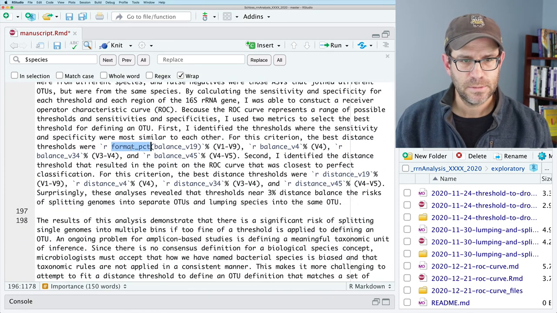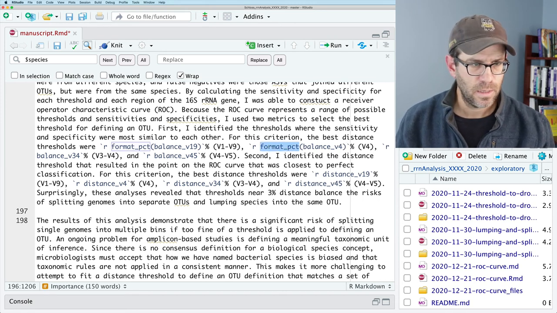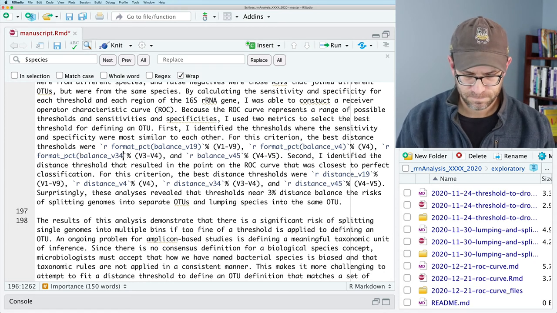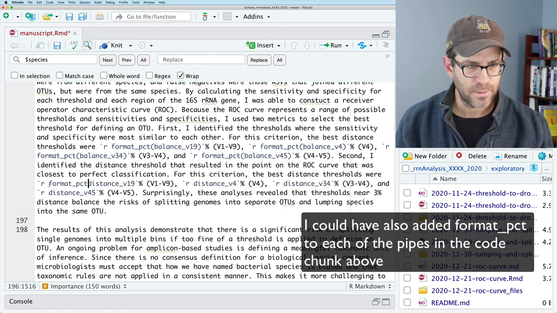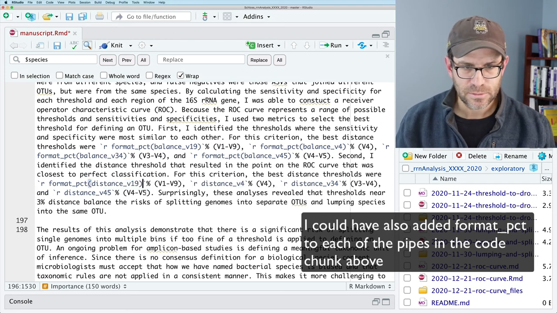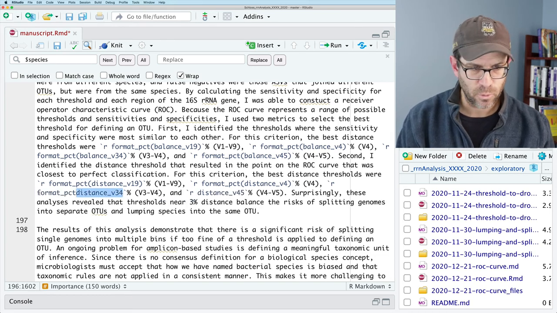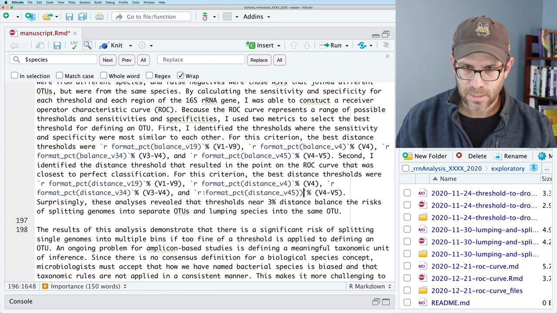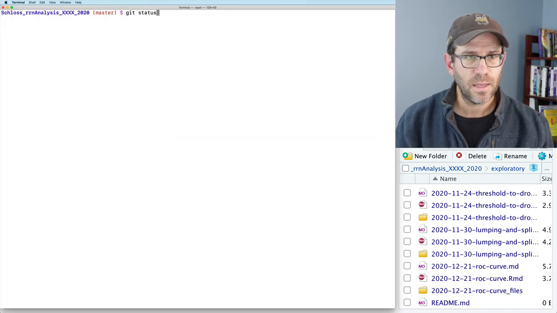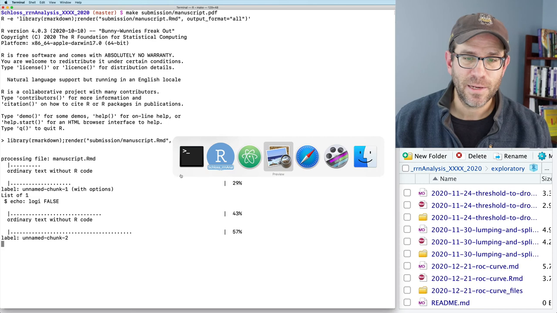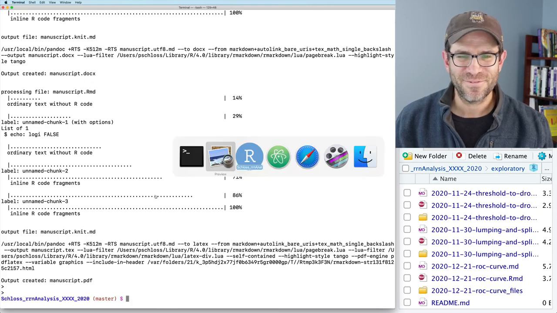So we'll do format percent, format PCT around balance V4, and then format percent balance V34, and same here, and same down here. So this is not as elegant a solution as the inline code hook, but you know, sometimes functional is more important than elegant, and I couldn't let you go thinking that I thought that was the way to do things. So we'll save that. Let's go ahead and make that and see if we get the formatting rendered properly here. If one of my graduate students or postdocs gave me that, I wouldn't let it fly. So I shouldn't let it fly myself.